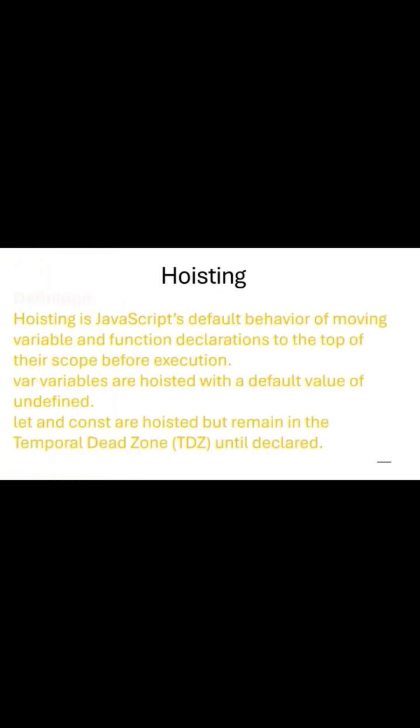Hoisting. Coming to hoisting, hoisting is JavaScript's default behavior of moving variable and function declarations to the top of their scope before execution. Variables declared with var are hoisted with the default value of undefined, while let and const are hoisted but remain in the temporal dead zone until declared.